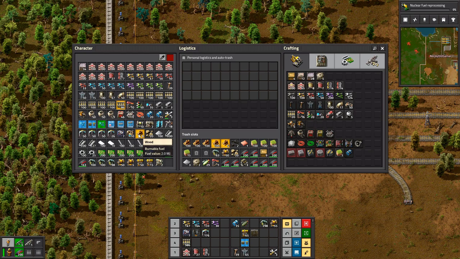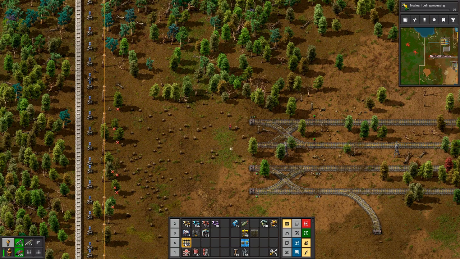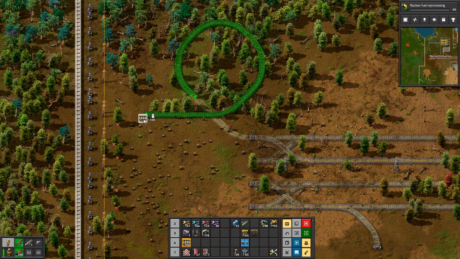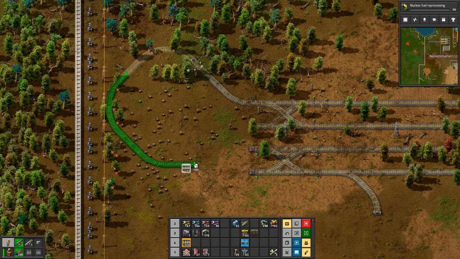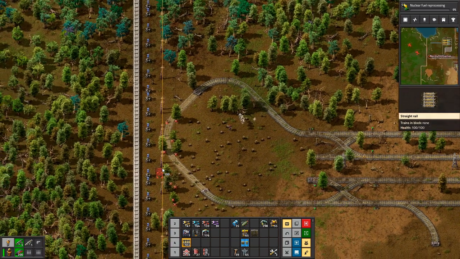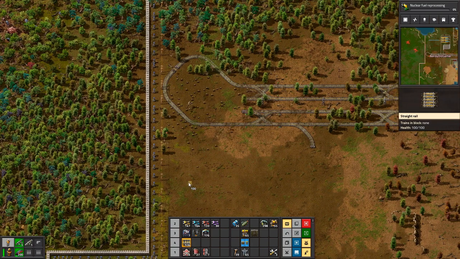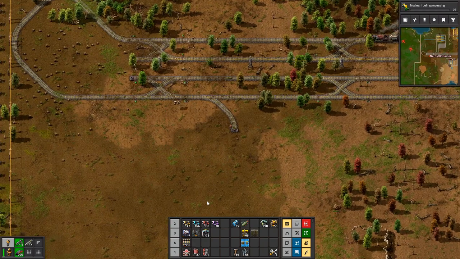Okay. Well, there's still more wood coming in, but there, it's done. All right, so I will build a roundabout here, just so our trains can get back out of here. It's gonna be pretty. No, it's not, but it doesn't matter. As long as it works. Right. So now you can move. Yeah, you can move. Wonderful.